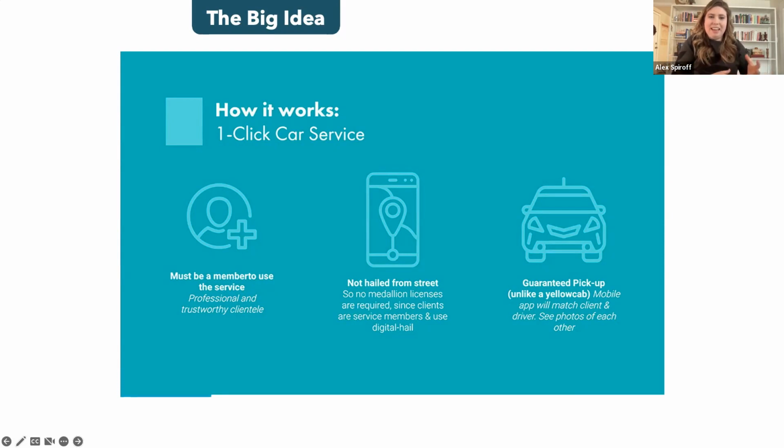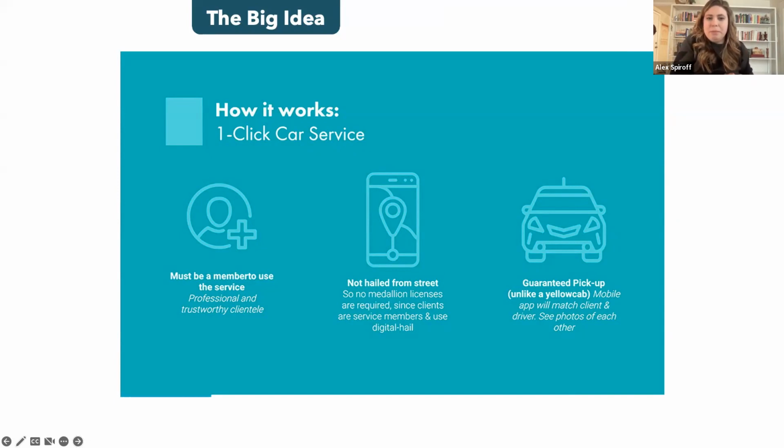So that is something that having a membership service, seeing who's picking you up, seeing their picture, that's something that's helping there. Not hailing from the street, you're able to call at whatever time. You're able to call from whatever location. You don't have to go to the most major road, right? That was another pain point with taxis. And then guaranteed pickup, not having to fight for the two taxis left at the end of the night, or wait an hour for another one to drive by you.